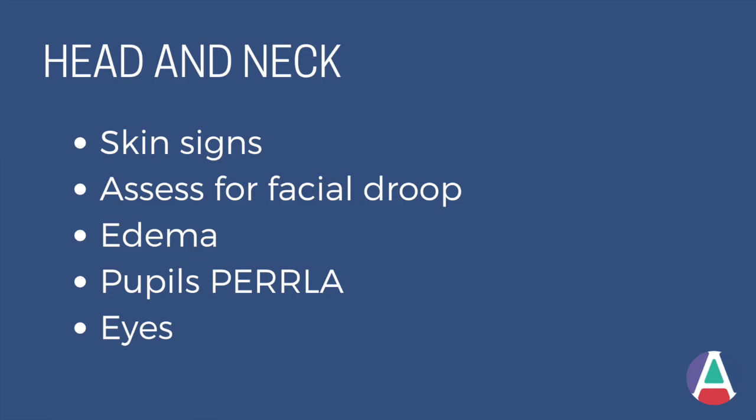You may hear warm, dry, colors appropriate for race. Back in the day, we used to say warm, pink, and dry. Well, not everybody is pink. I can't believe it took people this long to figure that out. So now we say no discoloration or color appropriate for race because there's lots of beautiful skin tones out there and we want to be inclusive of everyone.